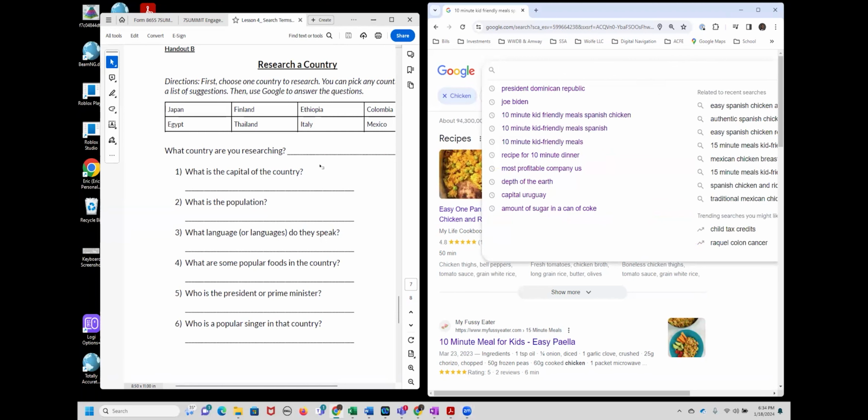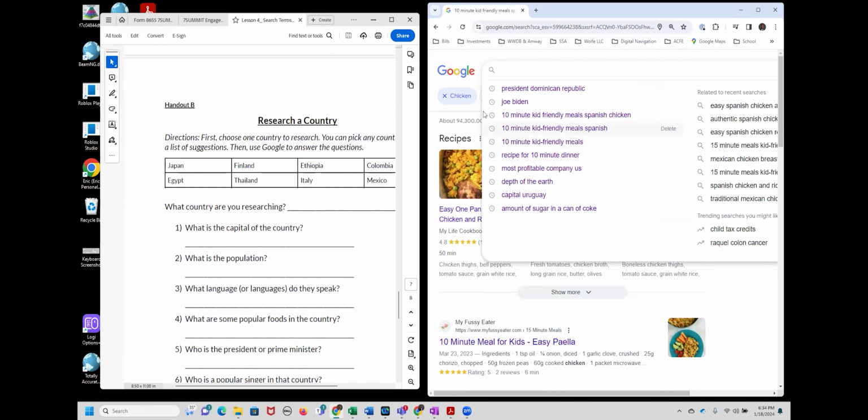What country do you guys want to do some research on? We've got a couple examples here, or we can just pick a different country and write one up. Anybody have a country they want to do some research on today? Thailand. Ireland? Thailand. Yeah. Thailand. Perfect. Okay. Let's do that. So the country we're going to do is Thailand.